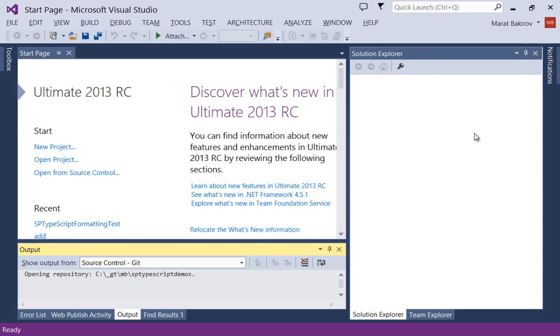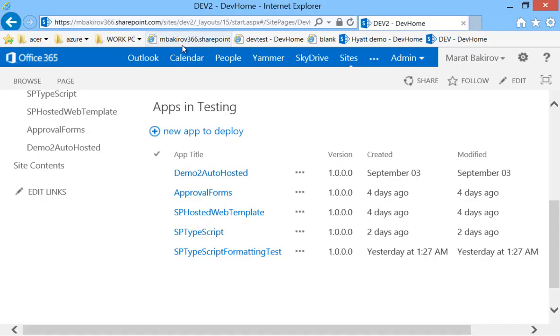Hello. In this short video I want to show you how you could use TypeScript for your SharePoint projects instead of JavaScript, and how to use the project called SP TypeScript. That's basically TypeScript definitions. I want to make a very short app that will show the colors of the tasks depending on the percentage.